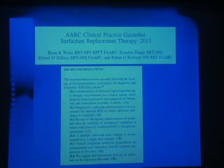And then, unfortunately, there's not enough evidence about aerosolized surfactant. I do think that's kind of the holy grail that we would love to get to, especially because we're using so much more nasal CPAP and not intubating these kids. If we can provide aerosolized surfactant, because we know they're surfactant deficient, there's no ifs, ands, or buts about that, if we can do that non-invasively, that seems to be the best. But unfortunately, there's not a lot of evidence for that right now.